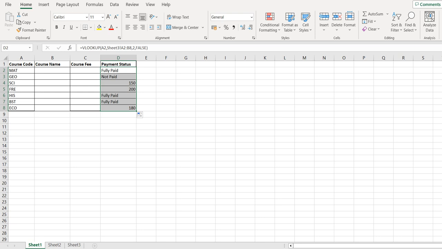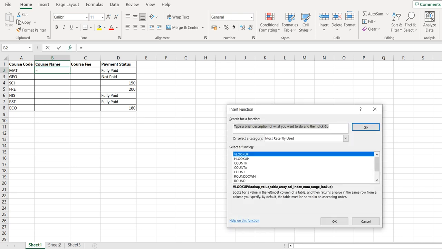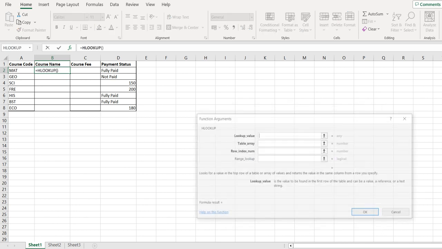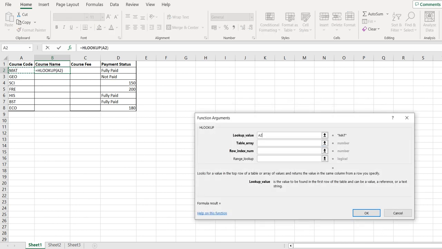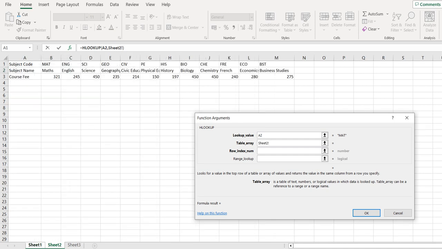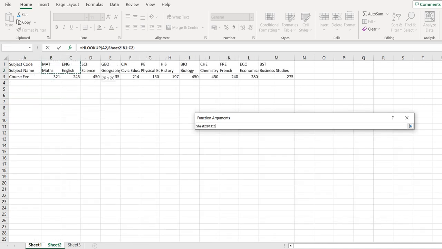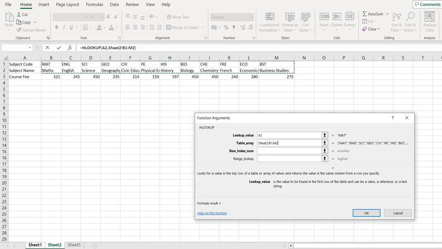I now want to do the HLOOKUP, and for that I'm going to again type it in if it's not there, HLOOKUP, click OK. My lookup value, my table array is going to be this sheet over here. It's going to be from B1 to M2.